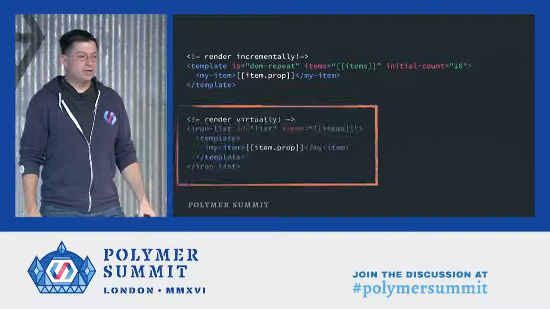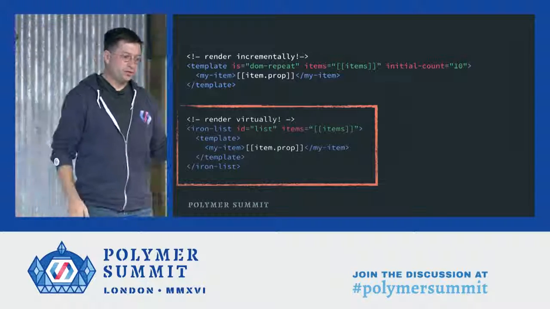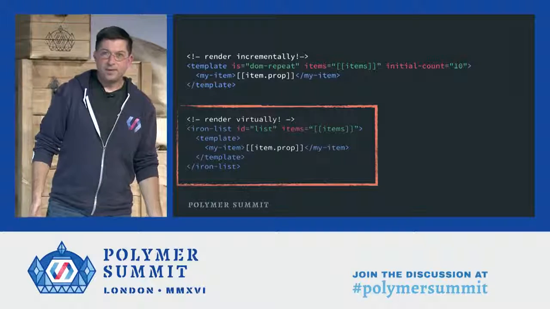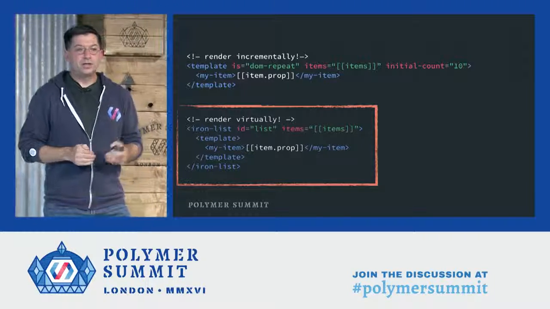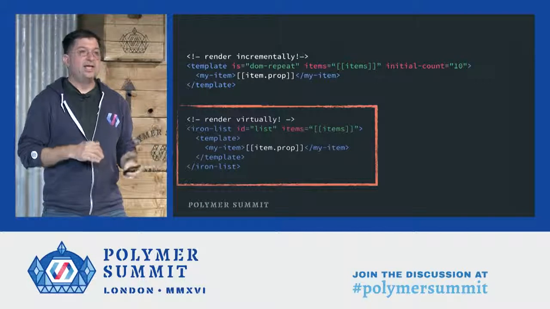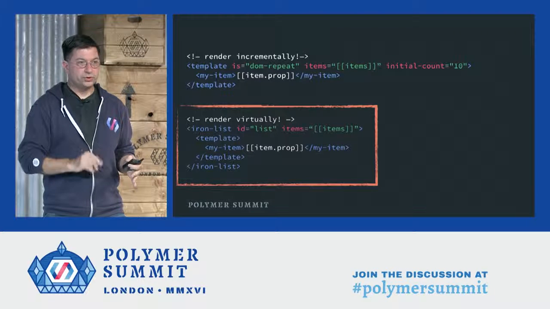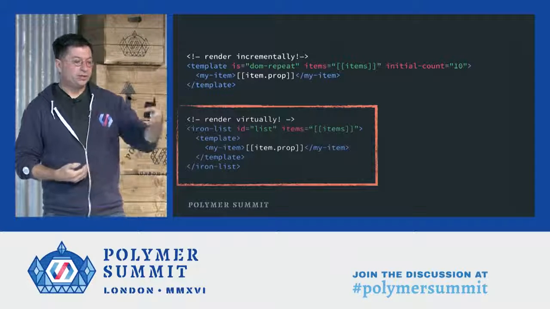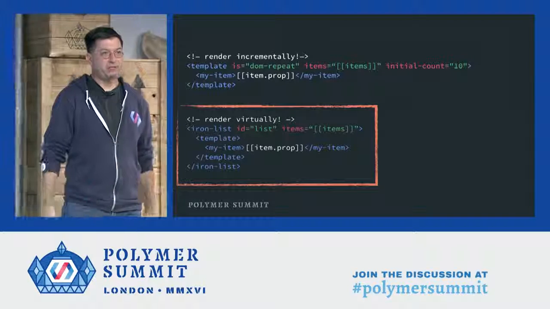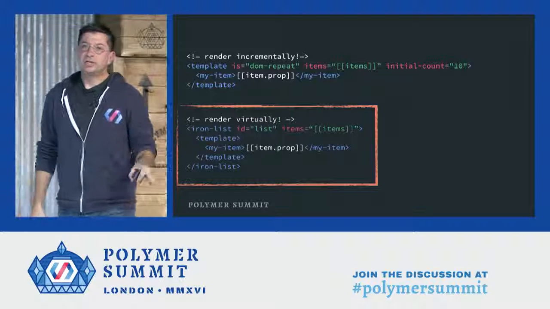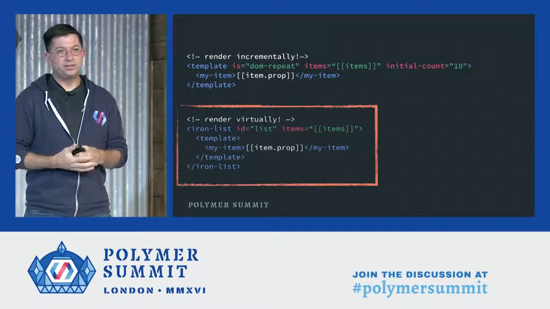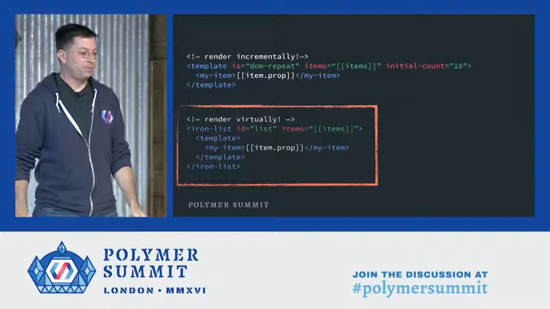So another way that you can accomplish something similar is to use iron list, which Eric mentioned. And this is even better performance than DOM repeat because iron list only ever renders just a bit more elements than will fit on the screen. And then lazily, as the user interacts with the iron list and scrolls through it, those elements are reused and the model items that are appropriate to be shown at a given time are displayed. I would suggest using iron list when you have a fixed viewport height and the content of the list is mostly homogeneous. Then it's going to be your best bet.